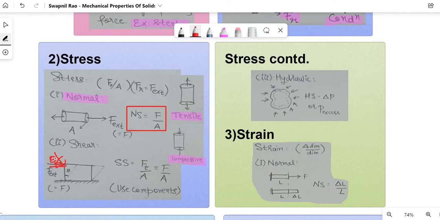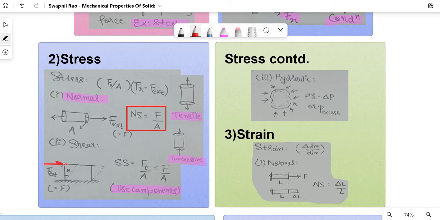In this case, you have to make sure that you consider F cos theta, because that's the tangential force. We should use F cos theta. So I've written "use components" just to emphasize the fact that you have to take the tangential, meaning using the components. But I think it's self-explanatory if I've written Ft, which means tangential, and you have to use components. However, I highlight it because typically people might get confused.